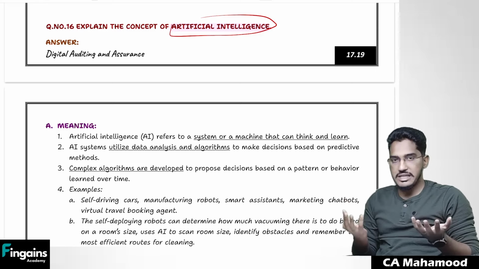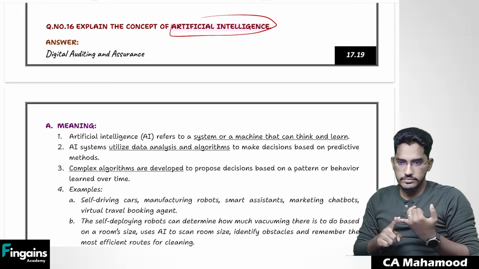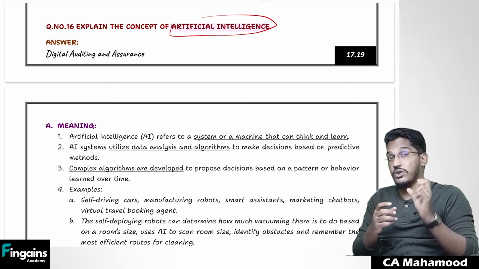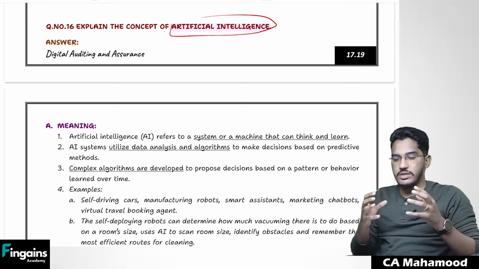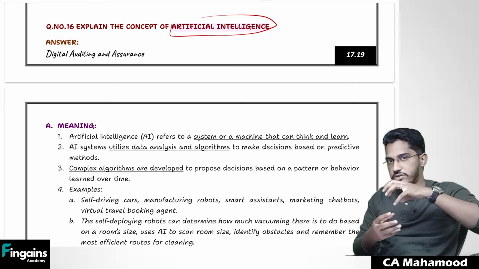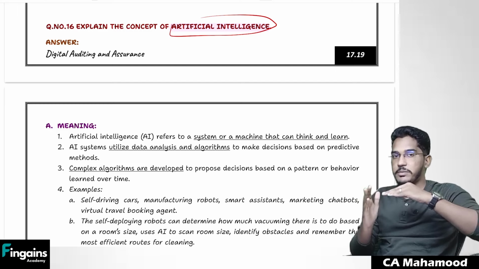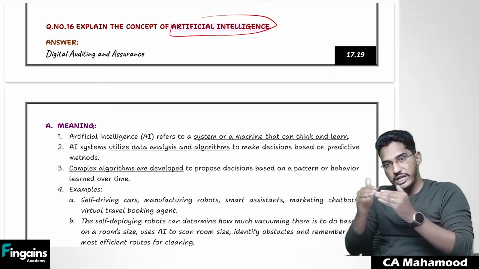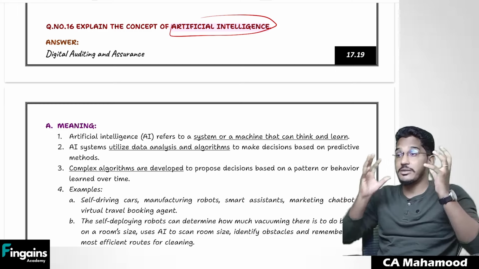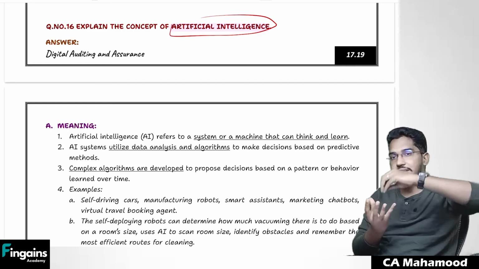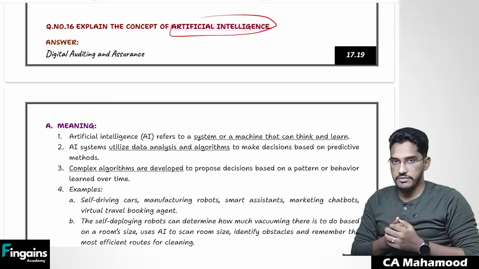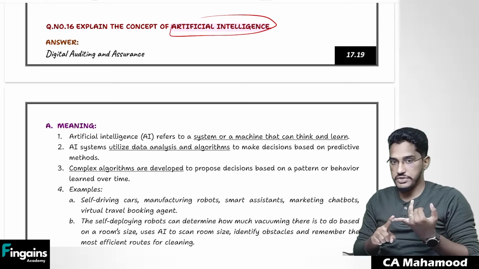If I give you one simple example of artificial intelligence, self-driving cars. Today we have self-driving cars, or in normal cars we also have something called cruise control. These are all nothing but decision making. If you take the self-driving car, the system itself is making decisions: which lane to follow, what speed has to be maintained, how to navigate, when to change lanes, when to slow down, when to apply the brake. All these decisions are taken by the system, and the intelligence to take those decisions has been artificially put into that system by way of algorithms. That we call artificial intelligence. So self-driving cars are an example of artificial intelligence.